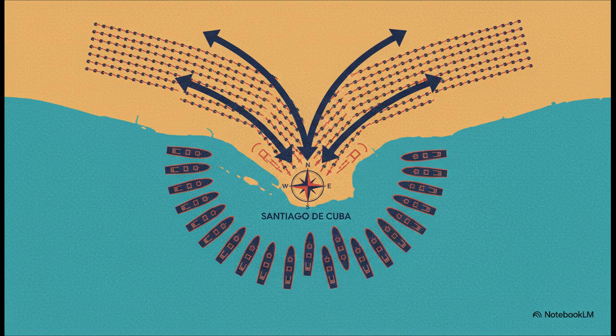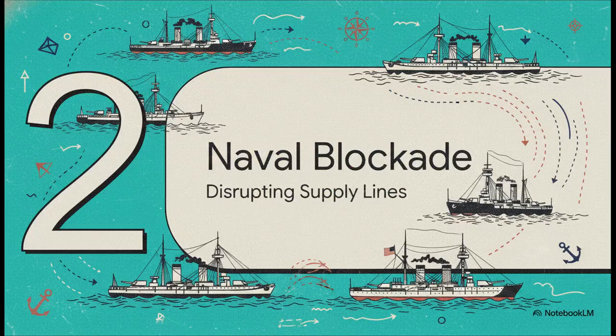The idea was incredibly straightforward in theory, right? You use the overwhelming superiority of the U.S. Navy to lock down the waters, sever all the supply lines, and trap Cervera's ships inside the harbor. Simultaneously, the U.S. Army lands on the coast and squeezes the ring shut from the landward side, capturing the city of Santiago de Cuba itself. The Navy applies pressure from the sea, the Army applies pressure from the land, and the Spanish forces are crushed right in the middle.